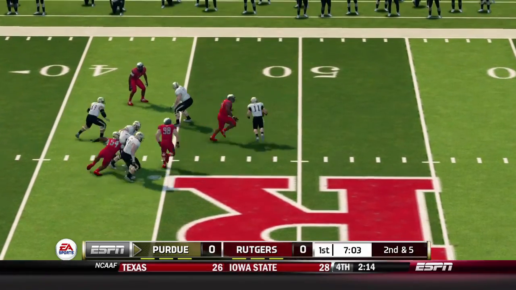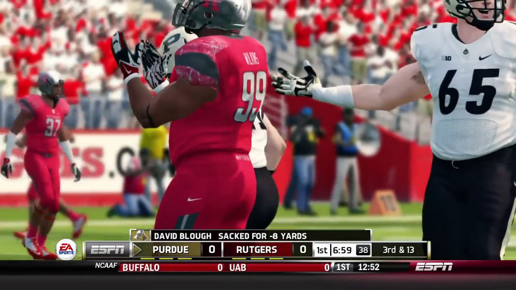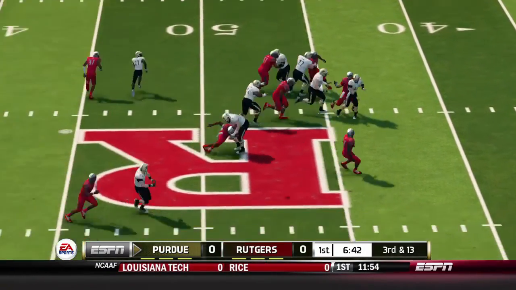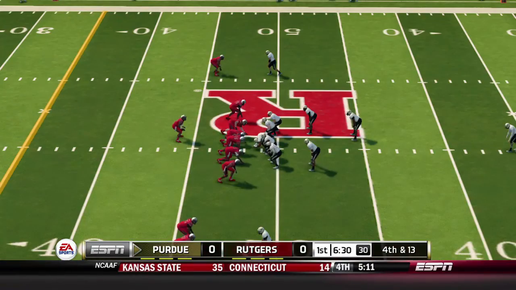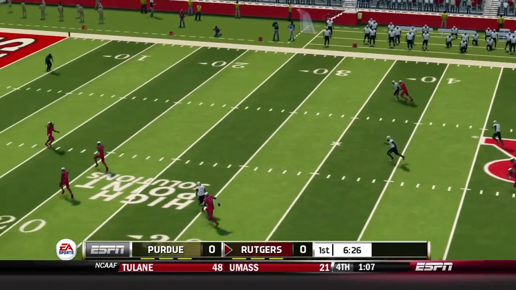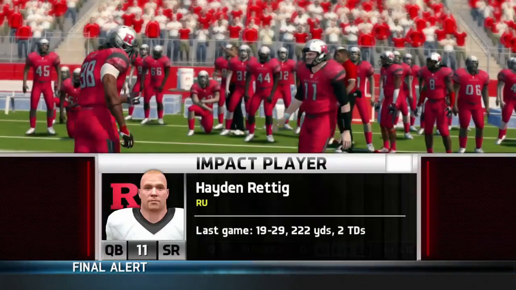A few plays later, it's second down for Blau, and he's going to get sacked. So that's going to lead to a 3rd and 13. Trying to pick up a few of those yards, didn't even get a single one. It's 4th and long, so they're going to punt it from about the 50. And Rutgers will get its first chance of the game from the 20.